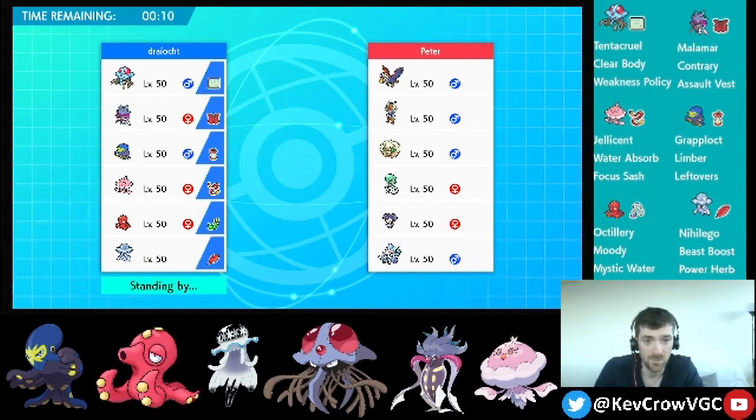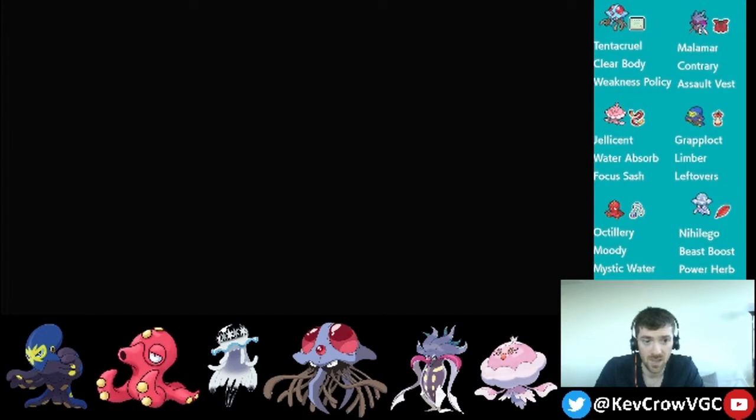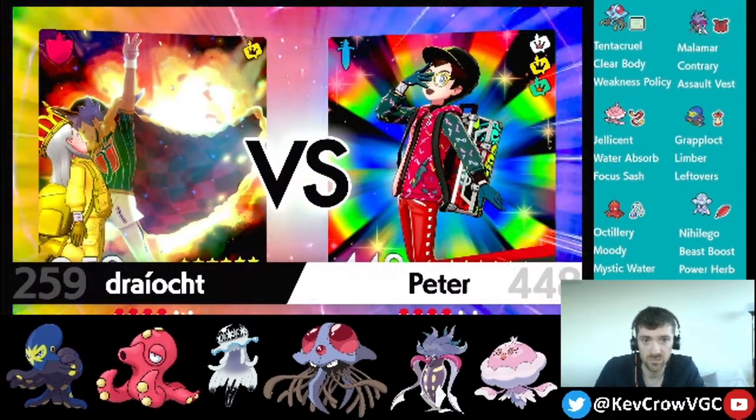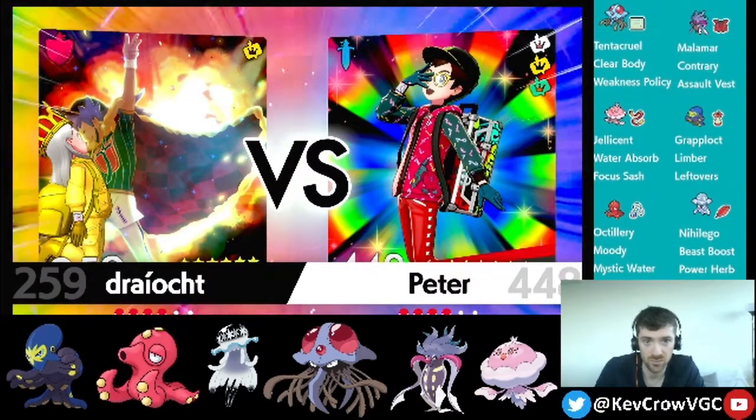He's taking his time. Probably Googling what half of these pokes do. Looking up in Pikalytics. What's that Grapploct? Literally getting into the last second. Peter's nervous. Shaking in his boots. Amazing trainer card. Look at those badges as well. So cool. Alright. What have you got, Peter?